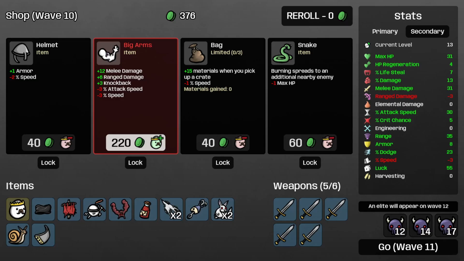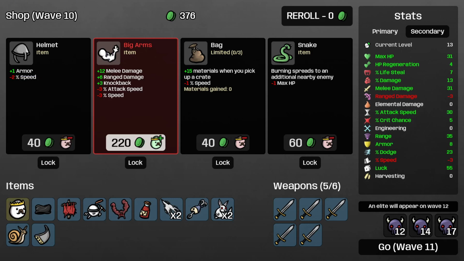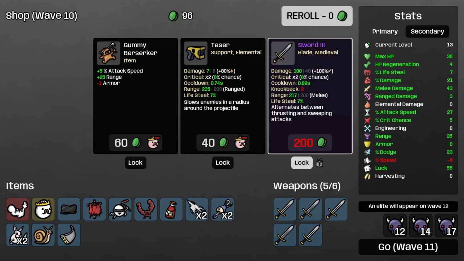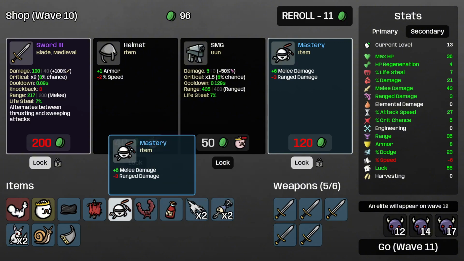Okay, HP regen is amazing, and big arms. I mean, this is very good because it actually gives us 5 more max HP as well. You can see here, right? Every 5 tier 4 items we get gives us plus 5 max HP. So we do want to take this. And a sword, there we go, like I just said a moment ago. And mastery again. Mastery, little muscly dude, these are amazing.